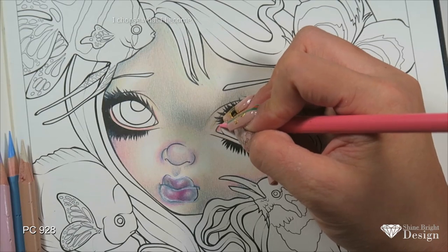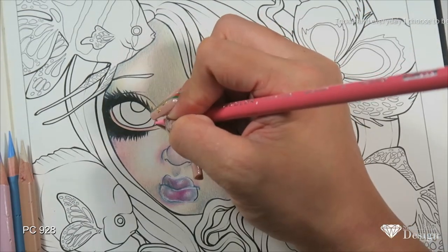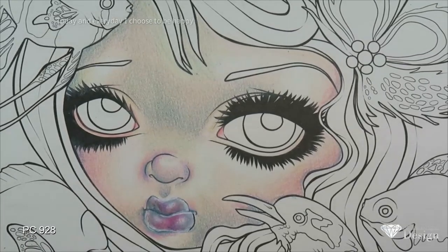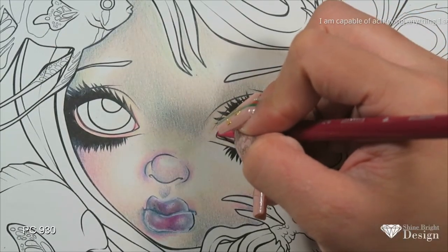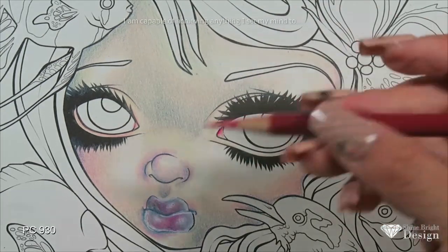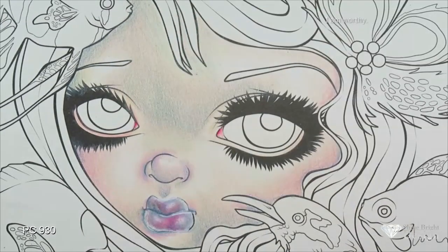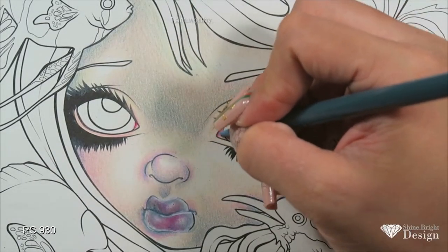I'm going to increase my pressure here at the tear ducts. I might bring in a bit of magenta as well. The reason why I'm using magenta is because it connects with the colours here already. We'll blend it out with something darker soon, and that'll be slate grey. So back in with the 936. So I'm going to just blend it out.